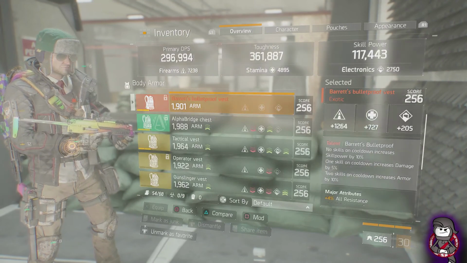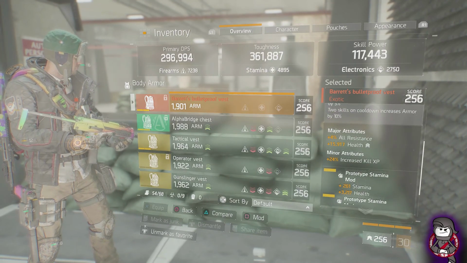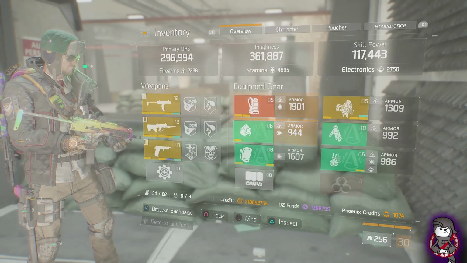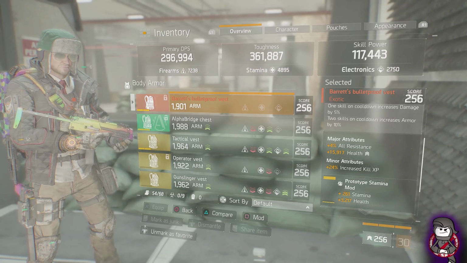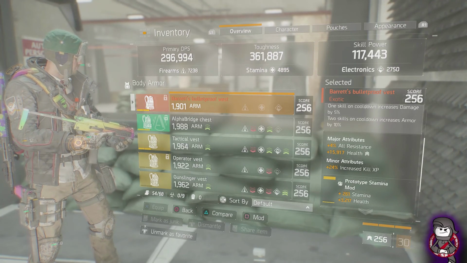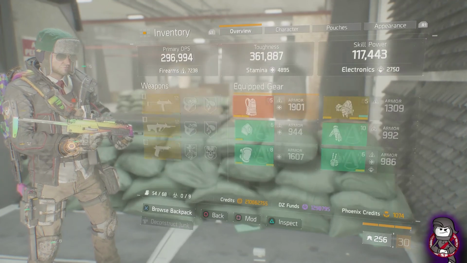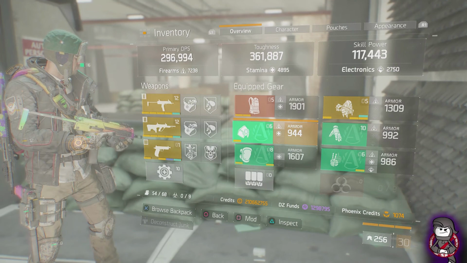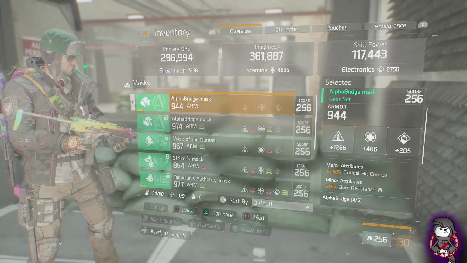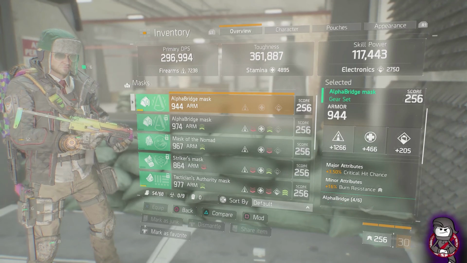Barrets, chest piece, firearms. I'd rather have health on kill or skill haste on here with health and armor. I don't have that. I have XP because that's what came with it. But on your chest piece, you want health on kill or skill haste, health, and armor. Or not armor, ammo. On your mask, you have firearms with crit chance and burn resistance.